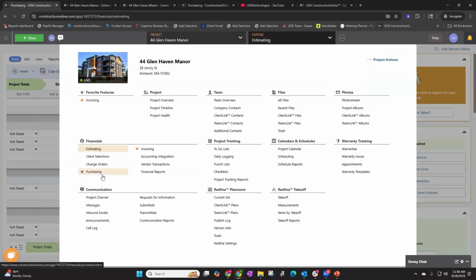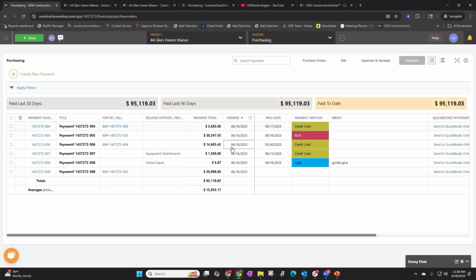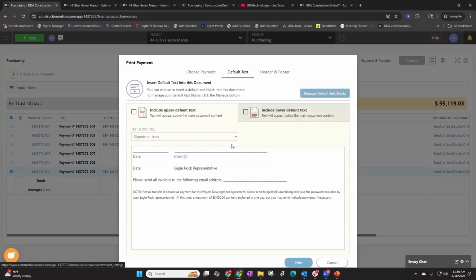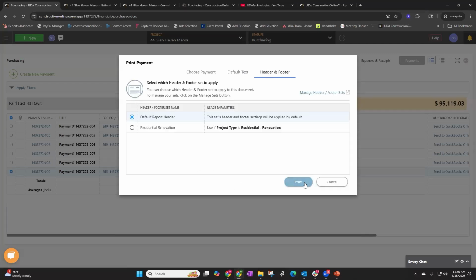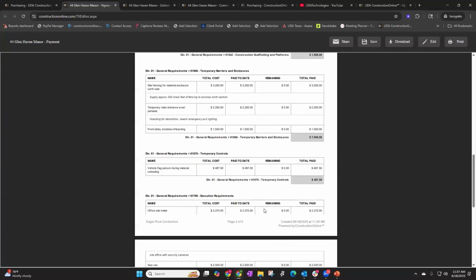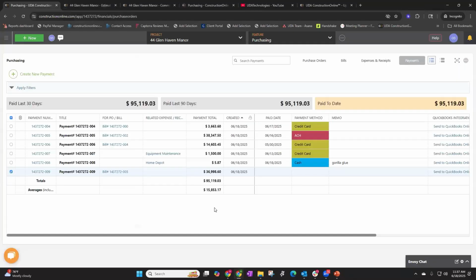One other thing I want to show about payments real quick before we get too far ahead is you can also go in and print payment records. So if you wanted to print that payment so you had it as a personal receipt, you can absolutely do that. You can even include those default text blocks that we talked about. And when you hit print on it, you would be able to see, okay, this was the payment. I can see what I've paid to date, what's remaining, and I get all of those things as an internal receipt essentially for me to track.